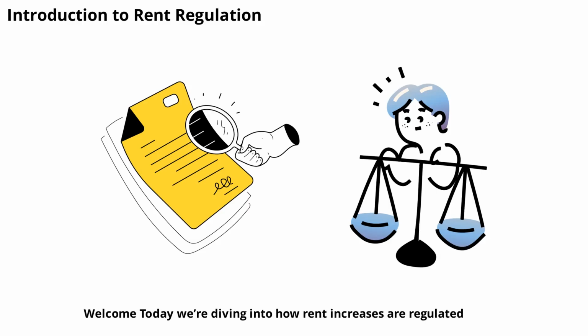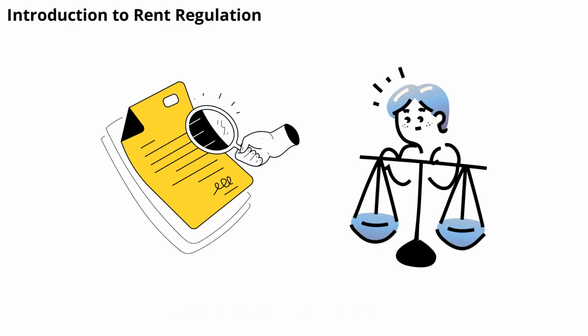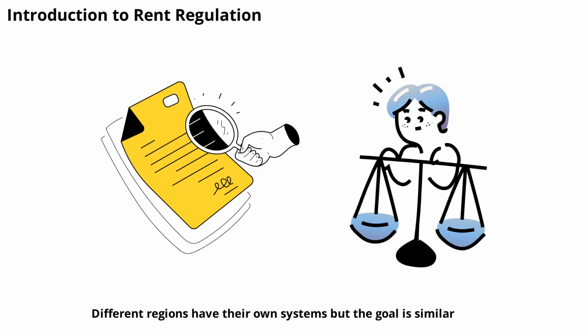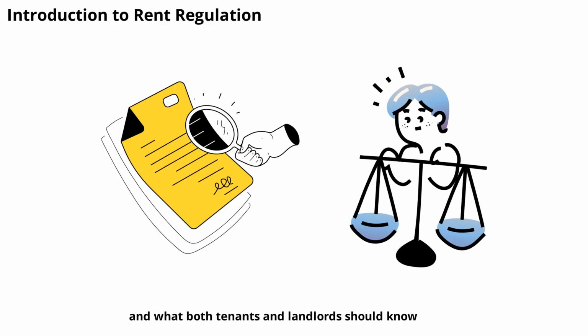Welcome. Today, we're diving into how rent increases are regulated. Whether you're a tenant or a landlord, understanding these rules is crucial. Rent regulation exists to protect tenants from sudden, steep rent hikes and to ensure housing remains affordable. Different regions have their own systems, but the goal is similar: to balance the rights of property owners with the needs of renters. In this video, we'll break down the basics of rent regulation, the types of laws in place, and what both tenants and landlords should know.